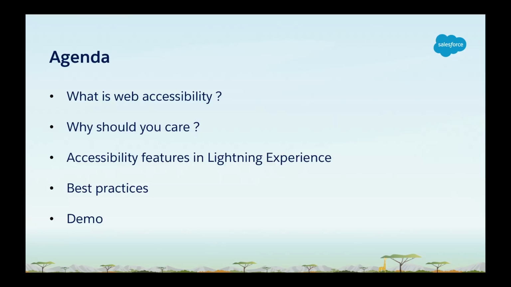So here's the agenda for today. We're going to talk about what is web accessibility, why should you really care, and what are some of the accessibility features that are built in the Lightning experience. We'll also talk about some of the best practices that you can follow, whether you're an admin or a developer, and we'll wrap it up with a small demo.